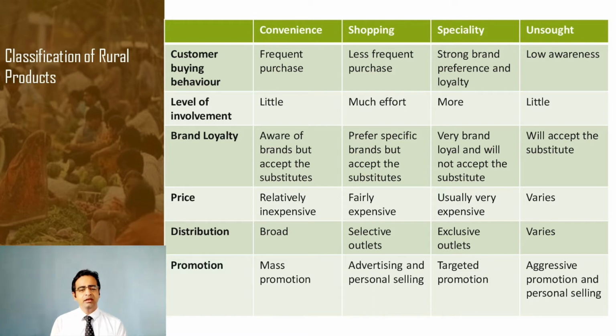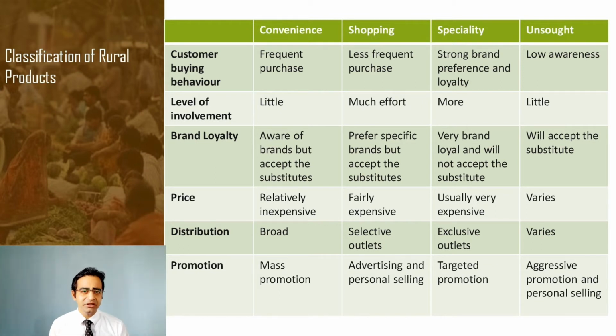So the selective outlets which we saw in shopping, here the outlets are exclusive. In selective outlets, people may keep 2-3 brands of jeans, such as Flying Machine is also there. But in the case of specialty, let's take the example of a luxury car or any car. If we go to the Maruti showroom, or let's take the example of a tractor. If I have gone to the Sonalika tractor dealer, then I won't find Vandeer or any other brand there. That's why the selectivity is pretty high.